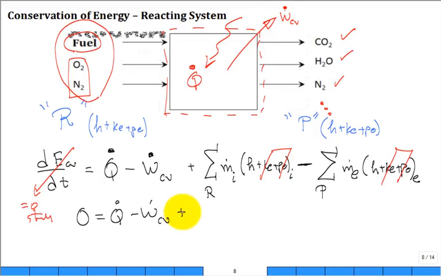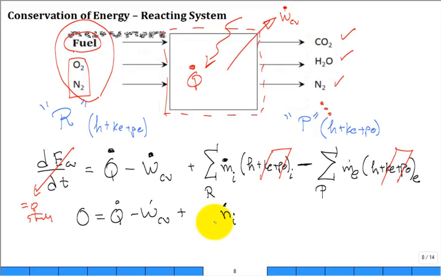Now, you say mass flow rate's true, and we've used a lot of mass flow rates up to this point. But then somebody says, I just wrote that balanced reaction equation, but it wasn't in terms of the mass. The stoichiometric coefficients were in terms of the moles. So can we write this not on a mass basis, but on a molar flow rate basis? Would we put N dot in? What's the difference between m dot and n dot? Mass flow rate, molar flow rate.